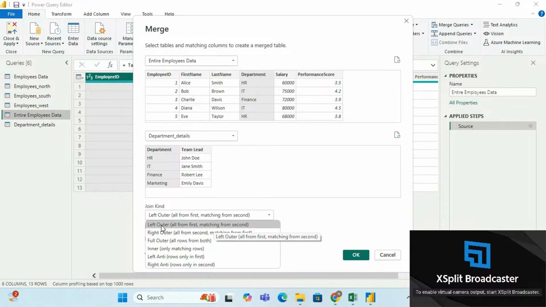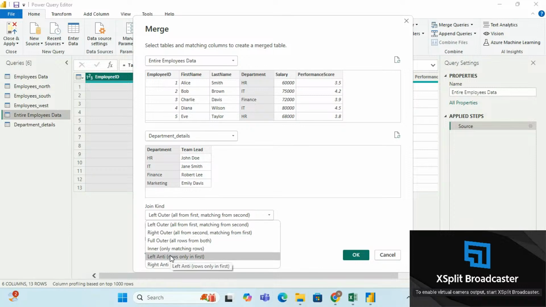Don't get confused. Just because we have learned left outer join in SQL, and here also we have left outer, that doesn't mean both are the same. Left outer in Power BI means left join in SQL. In the same way, right outer in Power BI means right join in SQL.